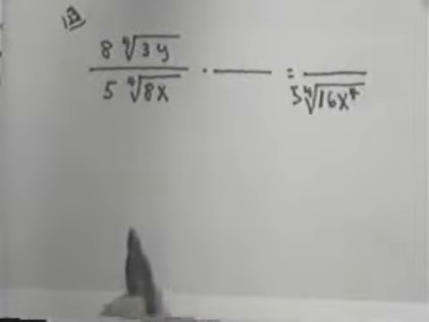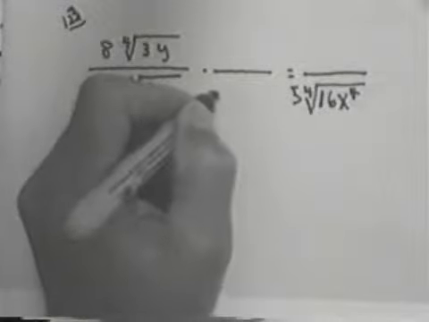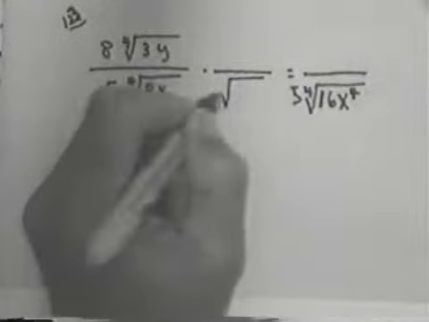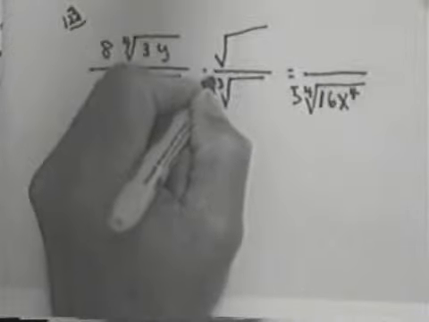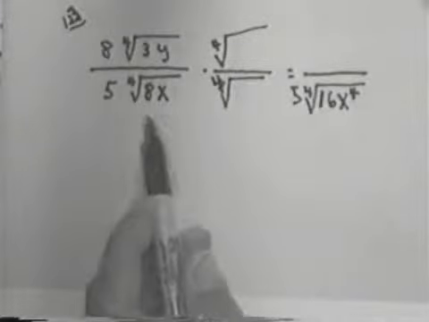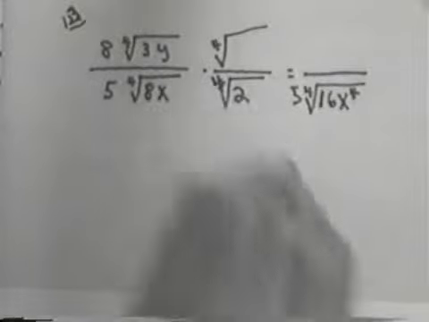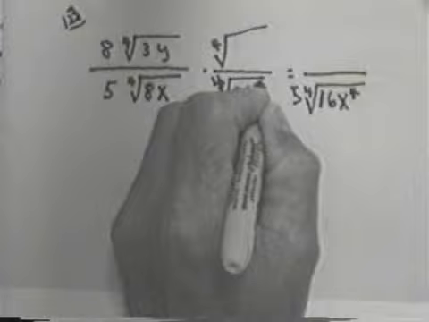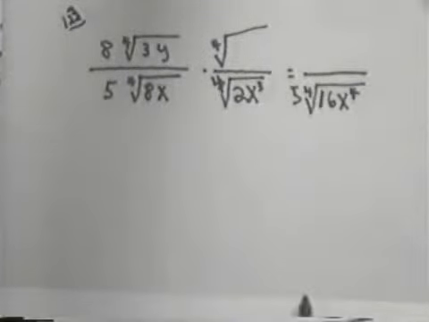Now the question is, what do you multiply 8x by to get 16x to the 4th? Whatever the answer is, I multiply both numerator and denominator here by the same thing. Be sure you're using the 4th root. So 8 is going into 16 2 times, so I have to multiply by 2, and x to get x to the 4th is x cubed. So I have to multiply by x cubed. So I'm multiplying by the 4th root of 2x cubed.